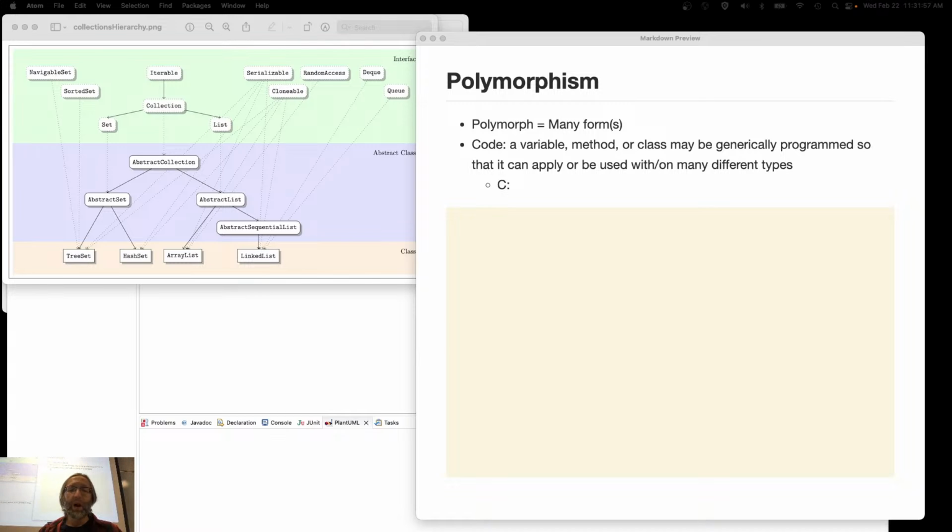For example, how did we sort? Right. Did we write a sorting algorithm and a sorting function? Was there a sorting function for an array of integers, and a sorting function for an array of doubles, and a sorting array function for strings? Right. No, there was one sorting algorithm. What was it? We used qsort, right, which took any type of variable.